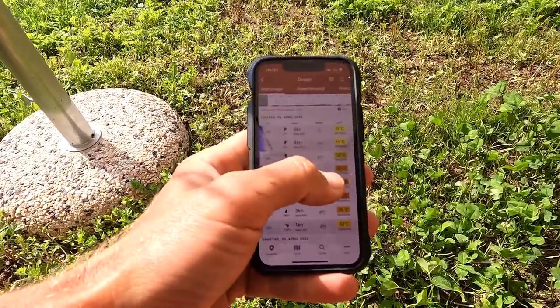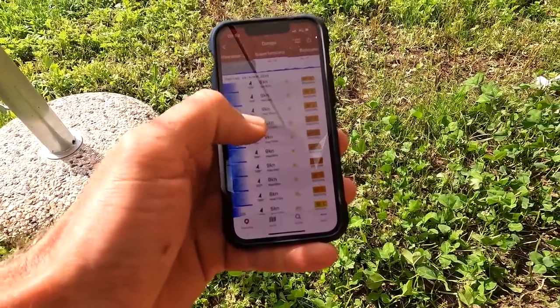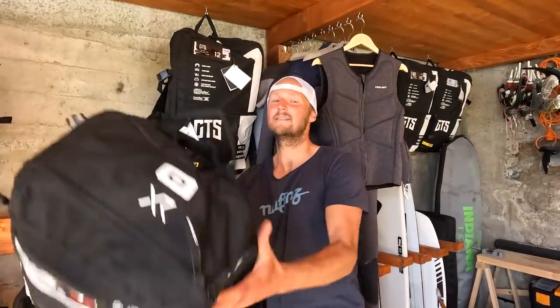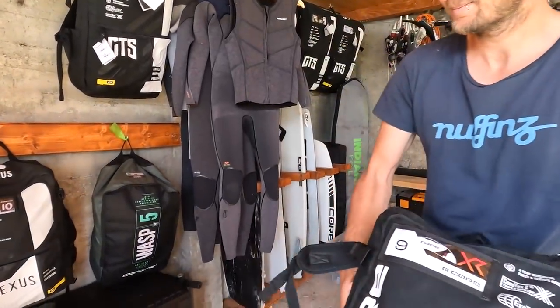Well, for today, the wind looks very, very promising. Over here at 2 o'clock, we have 10 knots ground speed, and this is basically the ground current. But on top of this current, I expect thermic, and that could easily end up in 25 knots. So I hope we will get a big air session on my 9 square meter XR. That would be very, very dope. Some kind of small kickers for takeoff. And let's do it all together. Sarah, Giuliano and I, let's hit the water.